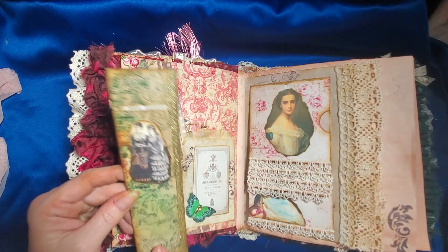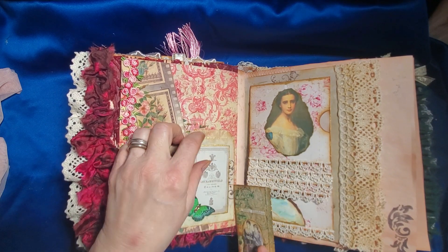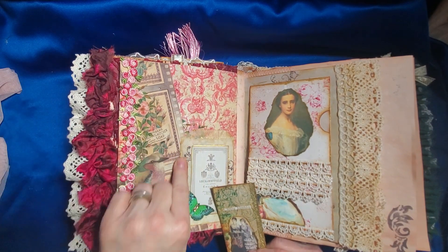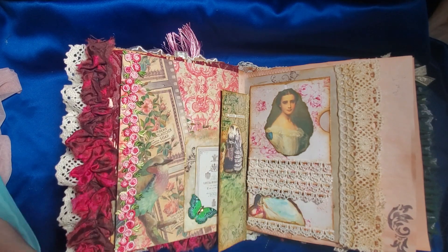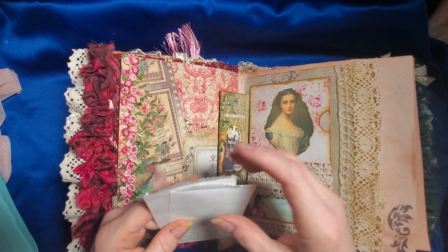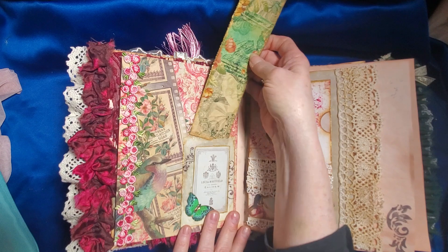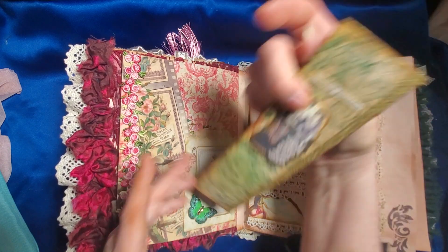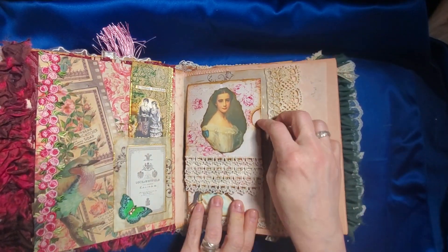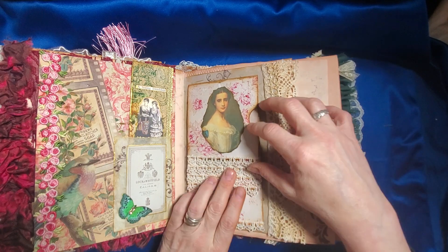On this side we have one of those bookmarks that we made the other day and some more floral trim. And then I used some little bags — I'll be honest, these are little bags I get at In-N-Out Burger, the ones you put your peppers in. I coffee-dye them and stamp them, and this is a little pocket made out of those — a pocket for my bookmark. And then over here we have another waterfall pocket set. I've not put anything in these pockets — with some lace, more lace on the edge — but these are four pockets that just flip up. Down here we have a side pocket and journaling space.